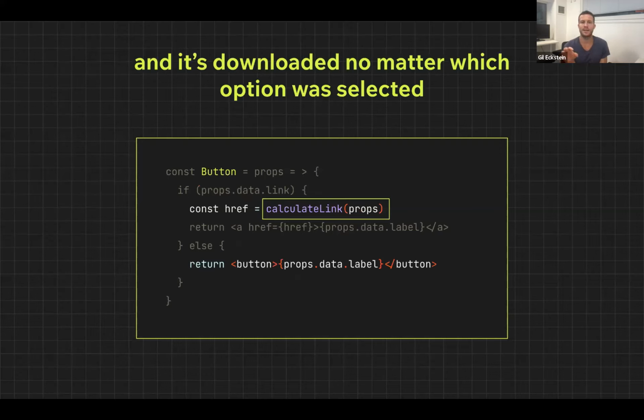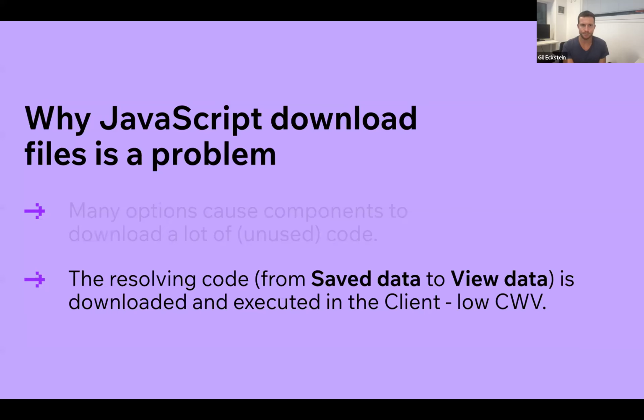And also here we have more unused code. As you can see, the button that needs to be rendered is also unused, and it doesn't matter which option was selected, right? Because the user can choose only one option. So this is the first problem: the amount of unused code that we download because users have different options to render the component. And since we want to give them all the options that they need, we ended up with a lot of unused code.